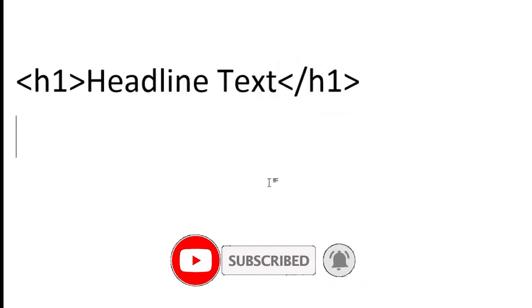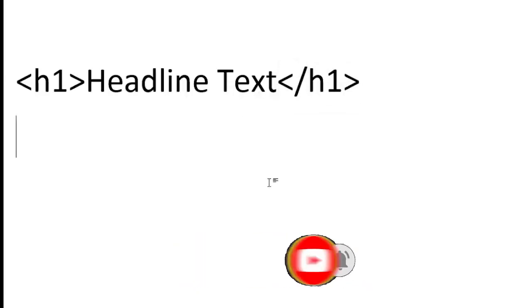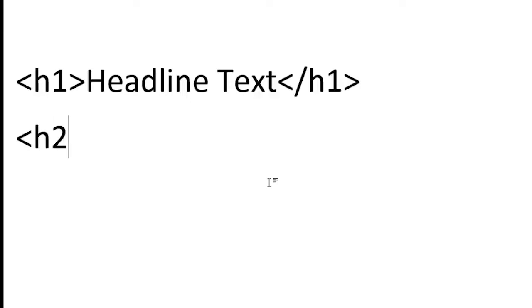Now, if you want to have a heading, but you don't want it to be as big as the first headline, maybe a sub headline that's a little bit smaller, the way this works is it increases the number.